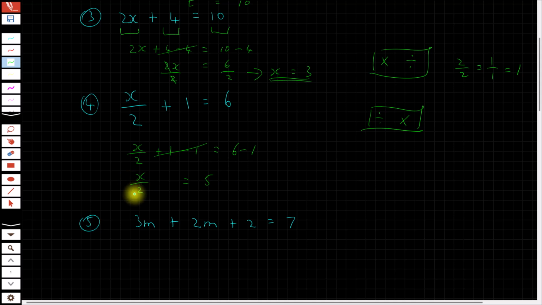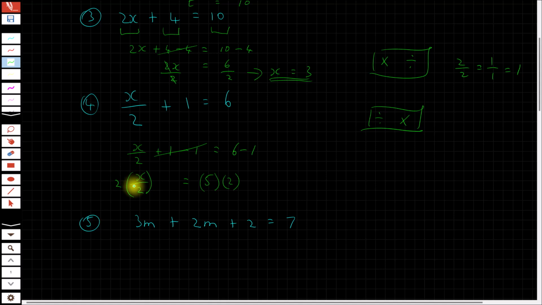But we have this 2 here, beside dividing into the x. So we need to do the opposite of divide, which is times. And we need to times it by 2. I'm just using brackets here just to represent the 2 times this term in brackets. But we need to do the same to the right hand side.